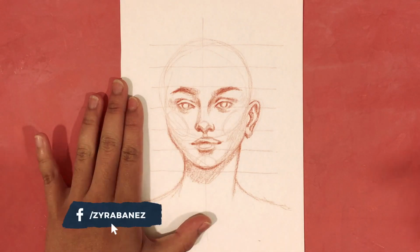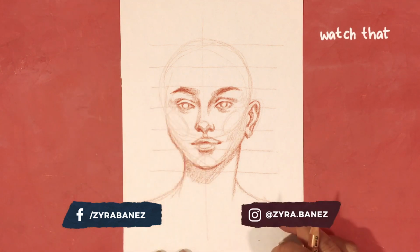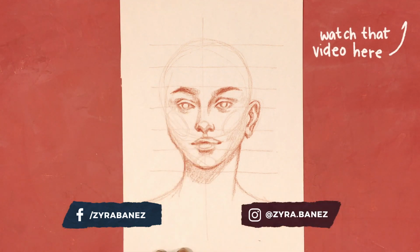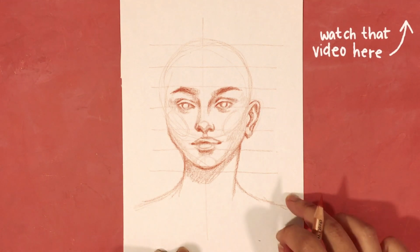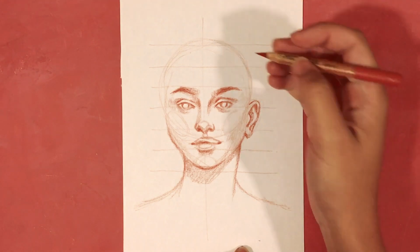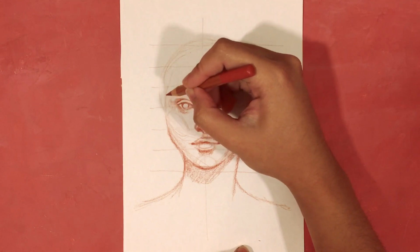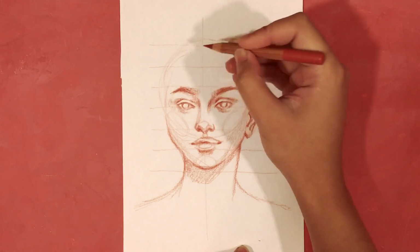In order to draw hair, we first need to have a head, which I've already drawn. And if you want to learn how to draw the head and its facial features, I have a video for that. I also added the neck and shoulders for this demonstration. The first thing to determine is the hairline, which is located on the forehead, and it indicates the roots of the hair closest to the face.